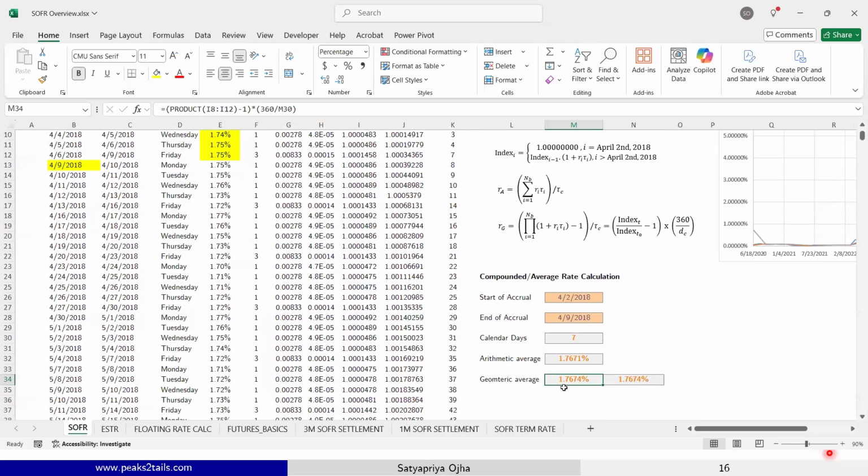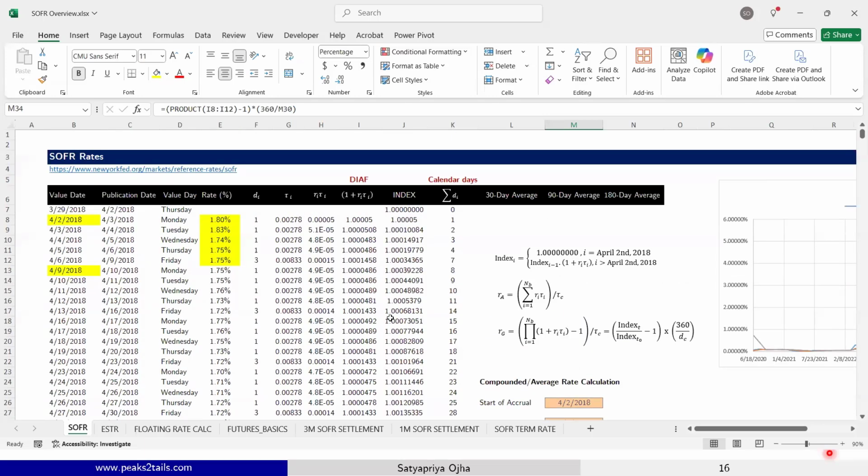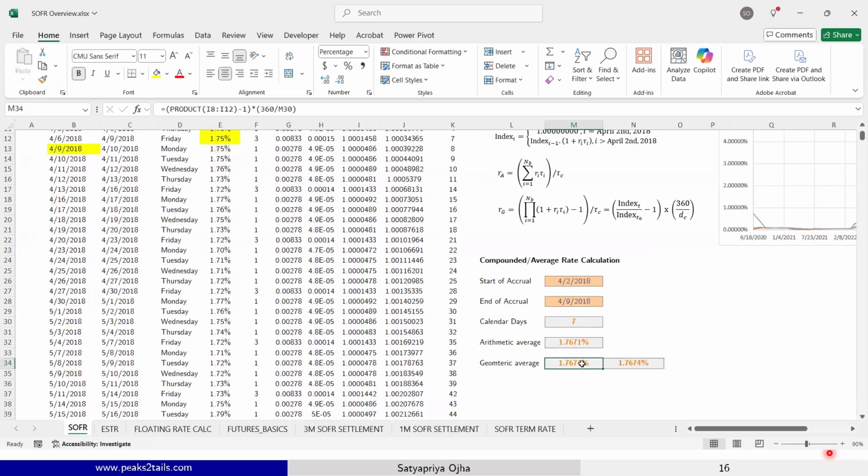That gives me 1.7674% as a term rate for a week. So if you have a weekly coupon, just assume, to make things simple, the coupon payment will be based on this rate, which you calculate at the end of the period. There is no way of knowing in advance what the coupon payment for the week will be. Only after the week is over and all 5 rates have been published do you do the compounding and find out the floating interest rate on which the payment will be based. Make sense?